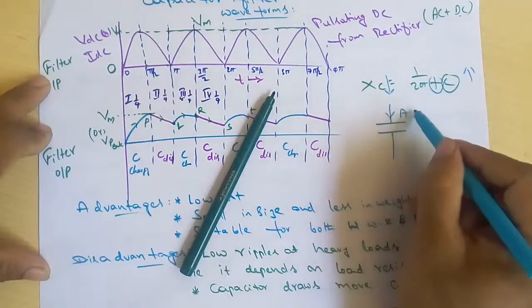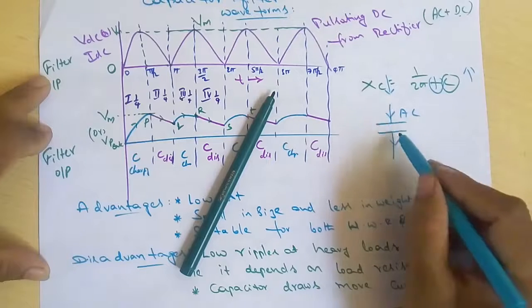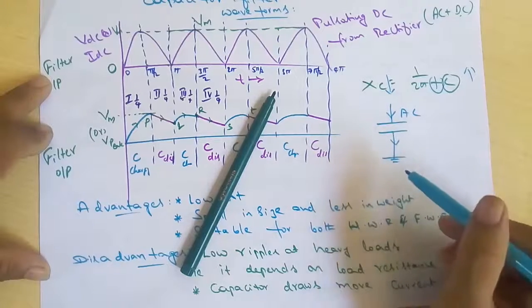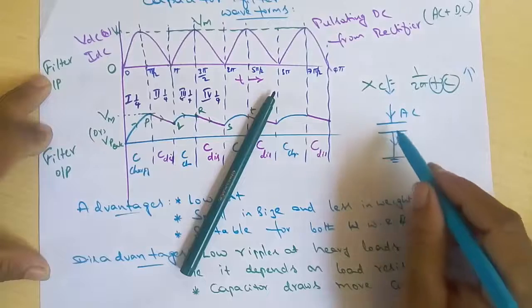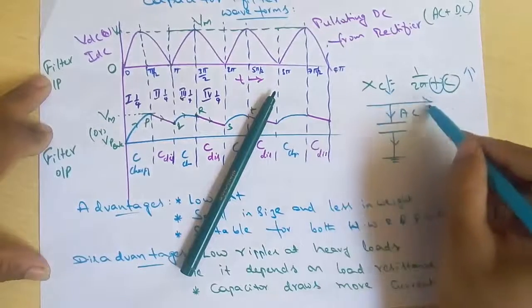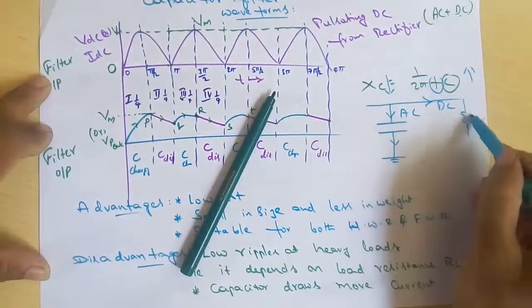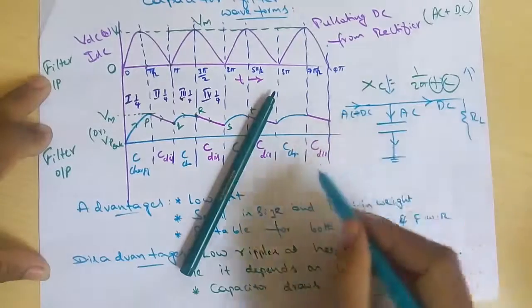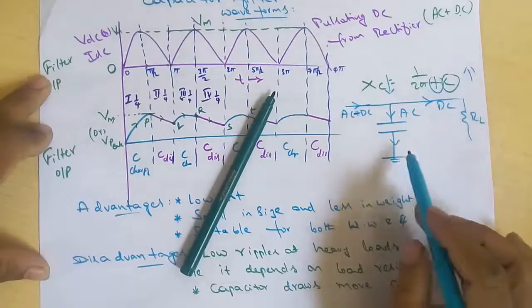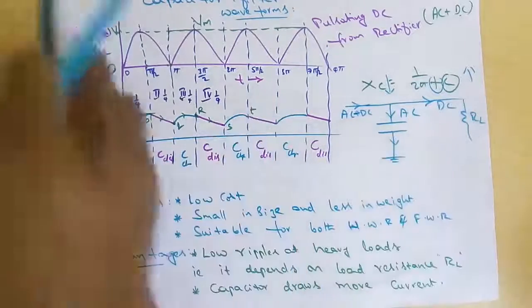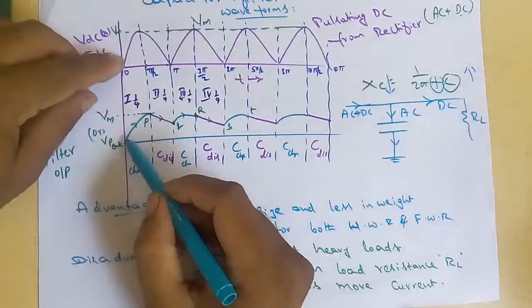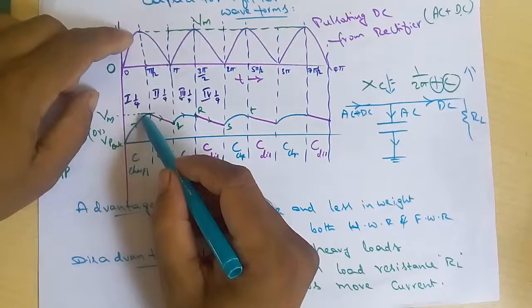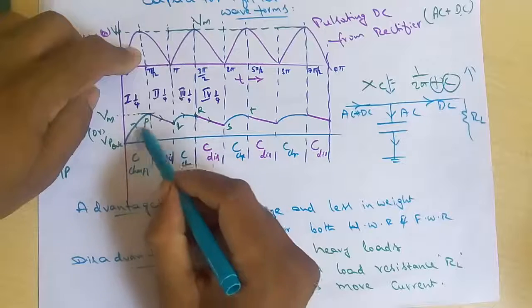Through the capacitor, the AC component is allowed through and gets grounded, so the AC component within the rectified output is filtered in this manner. Only the DC component flows through the load resistance RL when we apply both AC plus DC from the rectifier output. This was completed in the previous class, and the waveforms were also given. This is the output of the rectifier, and this is the filtered output.